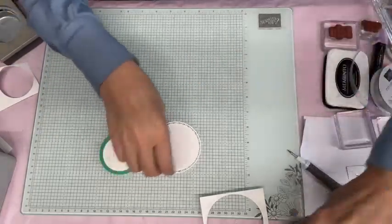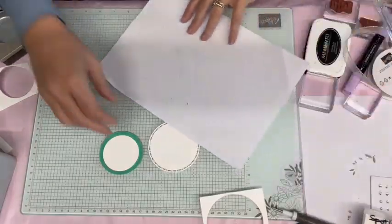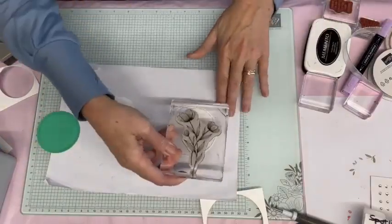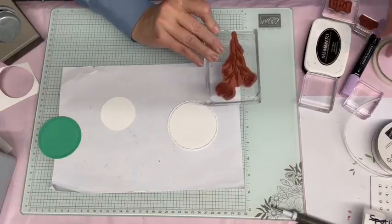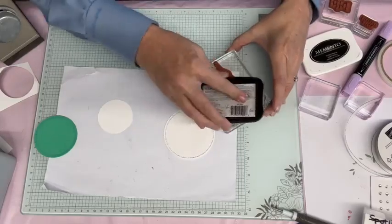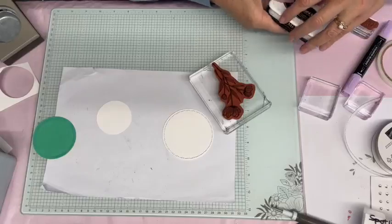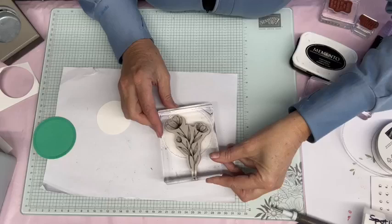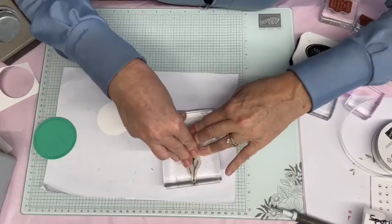Okay, and we need to do some stamping now. So I'll just bring a piece of scrap paper in to stamp on. I like to stamp on scrap paper because then it doesn't matter if I go over the edge and I don't have to worry about ink being on my glass plate when I'm doing other stamping. So I'm just going to ink my flower stamp up with Memento, and we'll just put that on. I'll go down a little bit further like that.